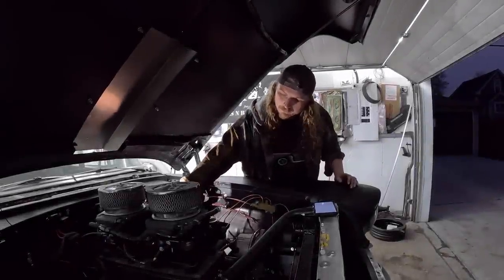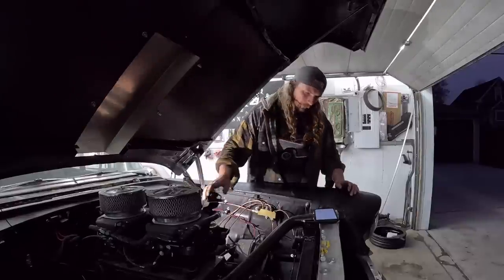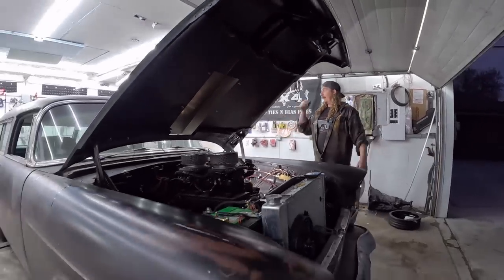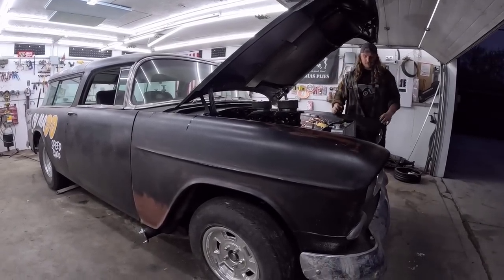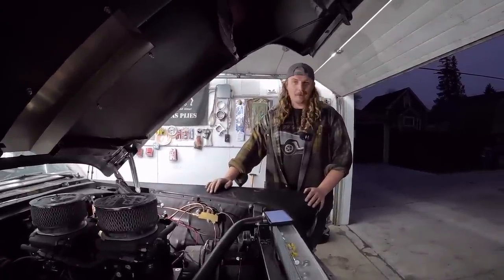So garage is basically cleaned up. We're just doing a couple of final things on this hot rod. The final bolt for the last time, hopefully. Anyway, so this hot rod has kind of come to an end. And this thing started off as an absolute heap. I'm sure you've heard me say it many times, but an absolute disaster of a car.